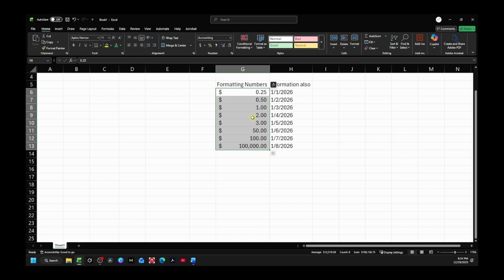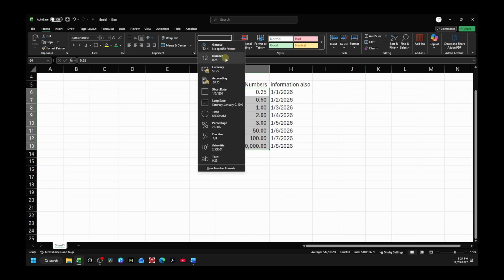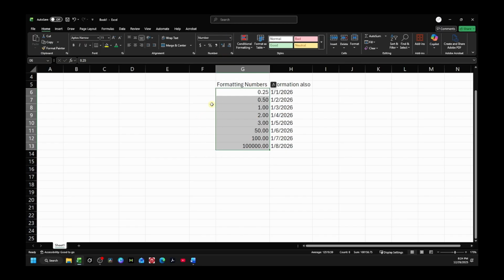Let's go ahead and look at how we can format this as a number, but we want all of our digits at a minimum to be 6 places, whether there's digits out there or not.